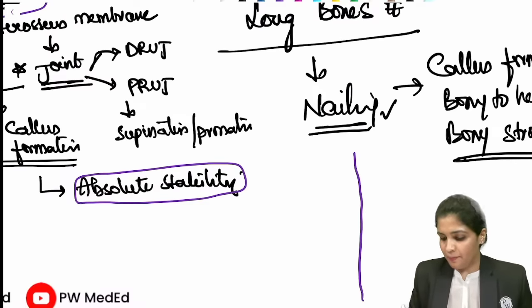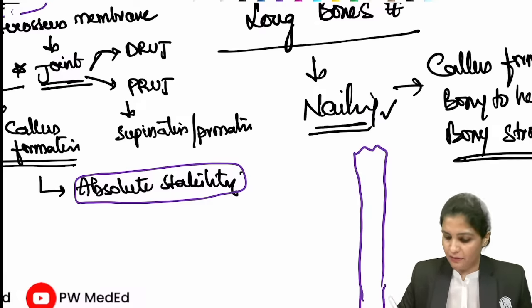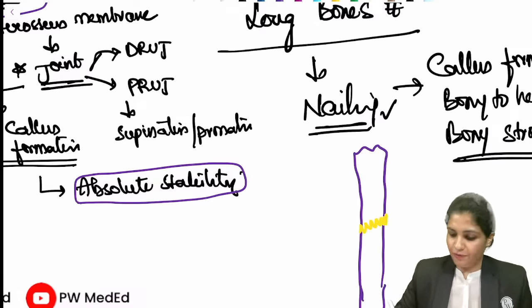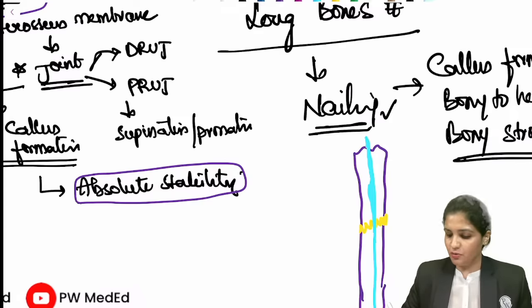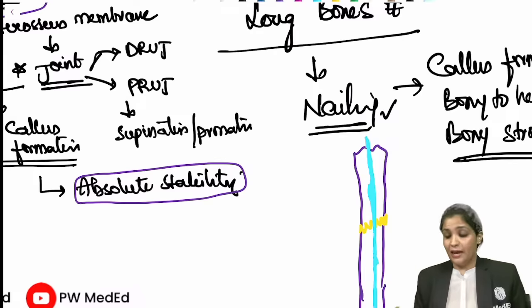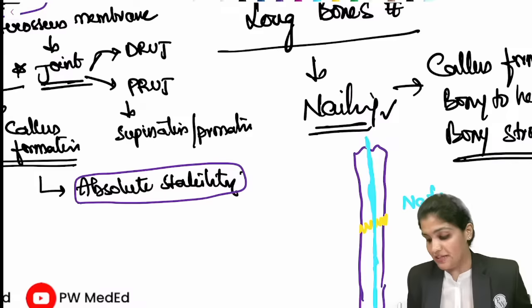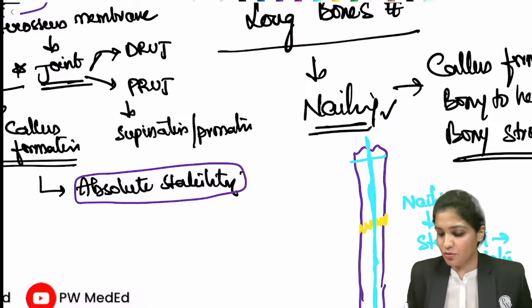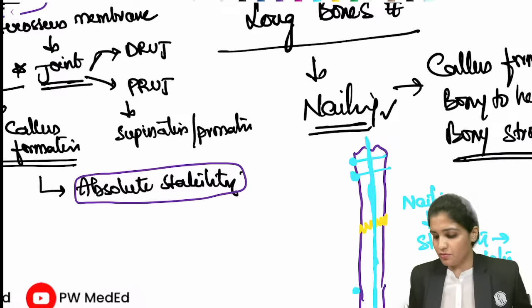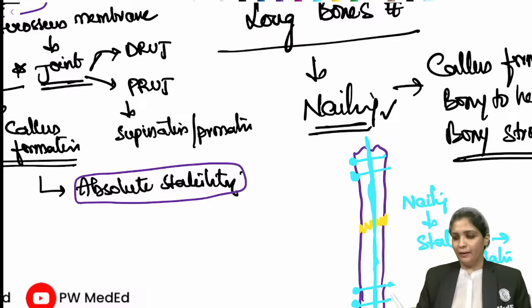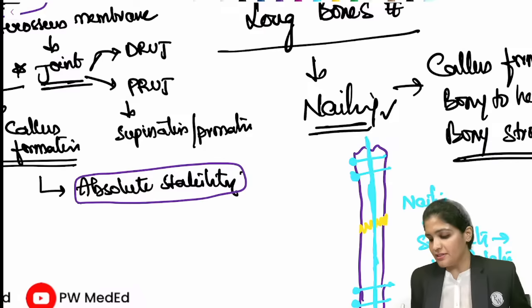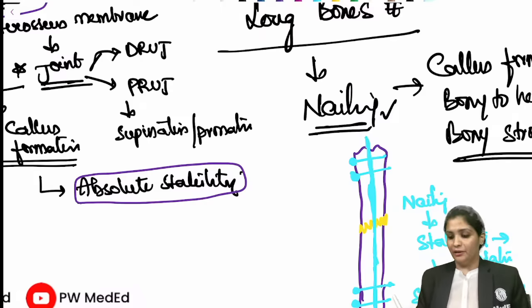So, if this is a fracture, right? And this is the bone and here is a fracture. So, we are putting a nail into it. Previously, it was the K nail, that is Kuntscher's nail, which was used and it was helping in healing of the fractures. But this Kuntscher's nail has not given stability in rotations. So, now we are fixing it with screws. So, we are interlocking it. Right? Two screws above, two screws below. So, when we interlock it above and below, it will give stability even in case of rotations. So, that is how it has been named interlocking intramedullary, inside the medulla, interlocking intramedullary femoral nail. Right?